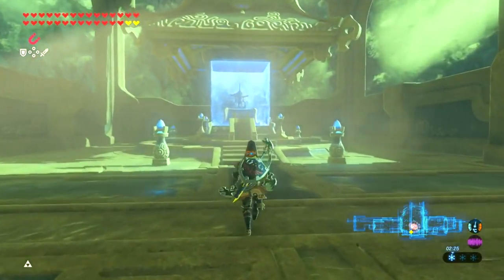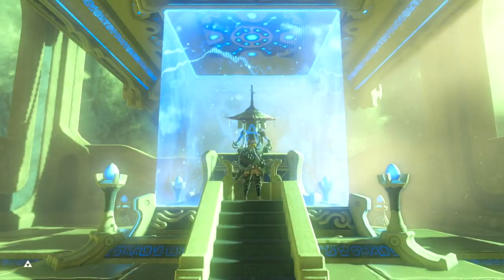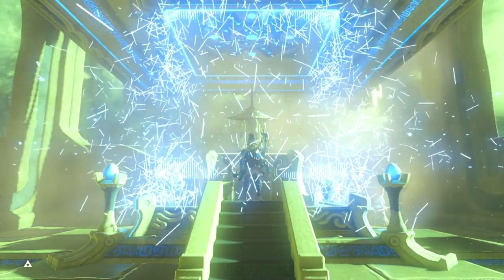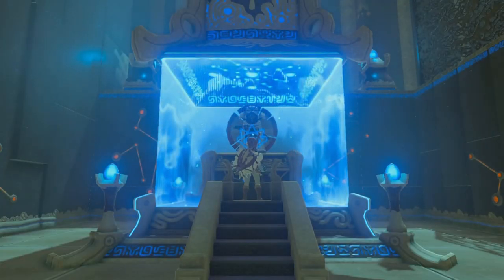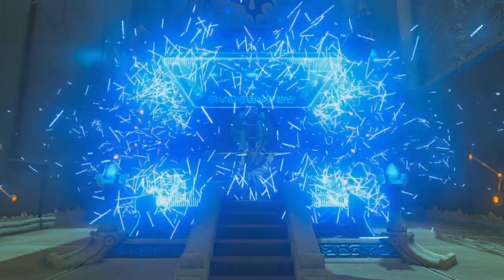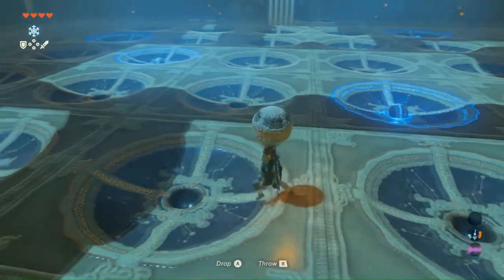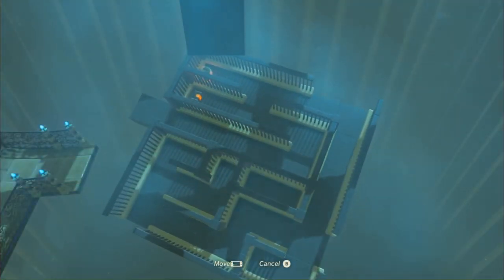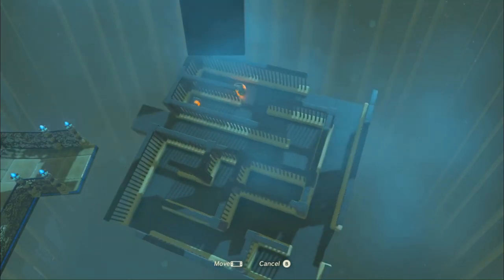You see, what is the purpose of the Sheikah shrines? To test the hero. Each of the 120 shrines beneath Hyrule's surface were created long ago by the advanced Sheikah people, to one day test the chosen one, the hero, Link. These tests typically include some puzzle solving, combat, and occasionally a technological test. That is the purpose of these shrines, testing the hero.